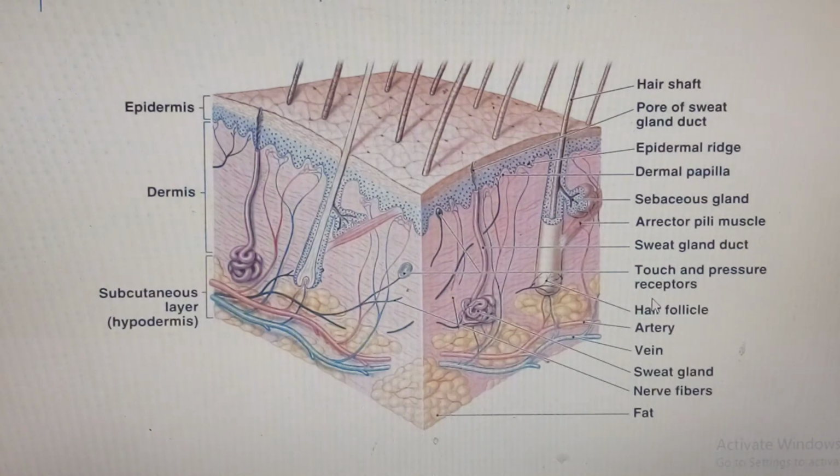So, what have we seen? We've seen that the skin is made up of epidermis and dermis. The hypodermis, or the subcutaneous tissue, is not technically part of the skin. The epidermis is made up of 4 or 5 layers. Beneath that we have the dermis, which is made up of 2 layers. We said that we are going to have these appendages. So these are the glands, which tend to grow downwards, and this is the sweat gland. These are the sebaceous glands.